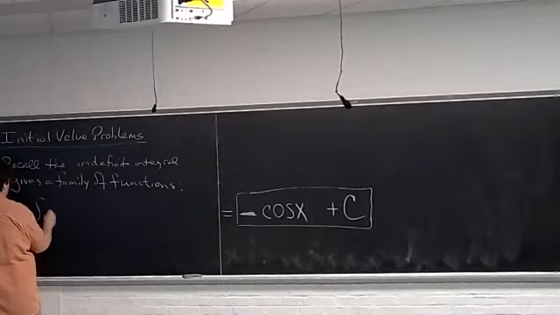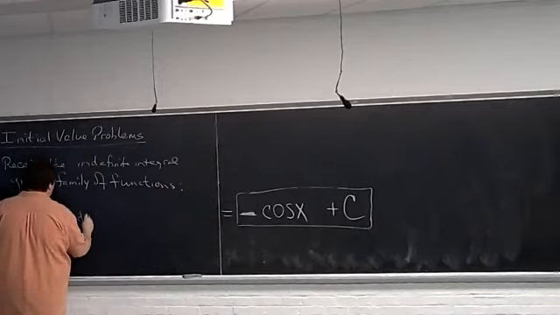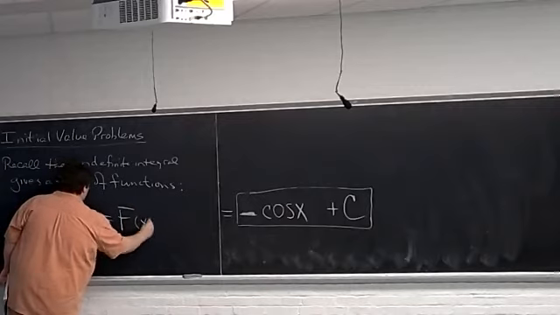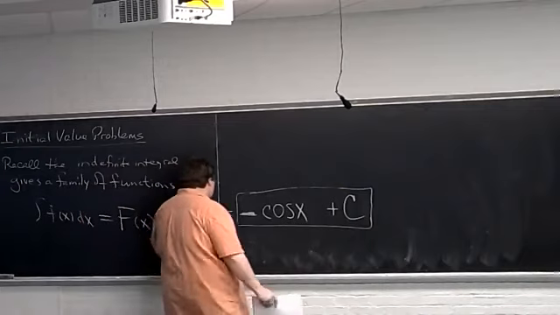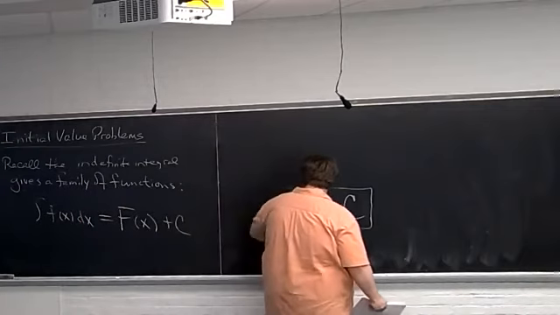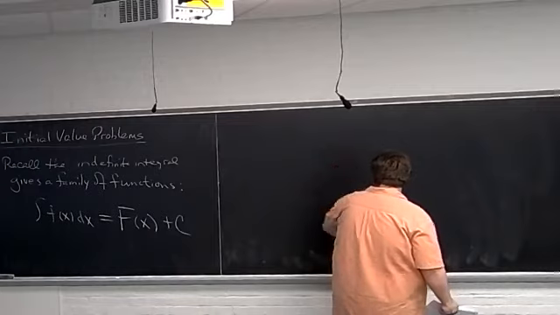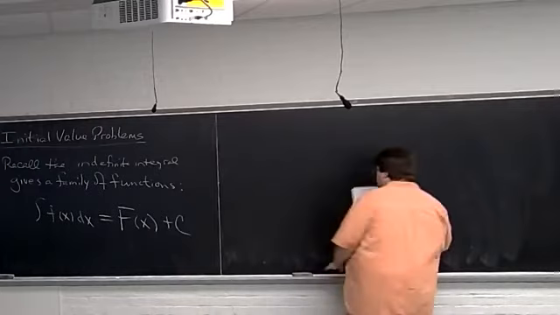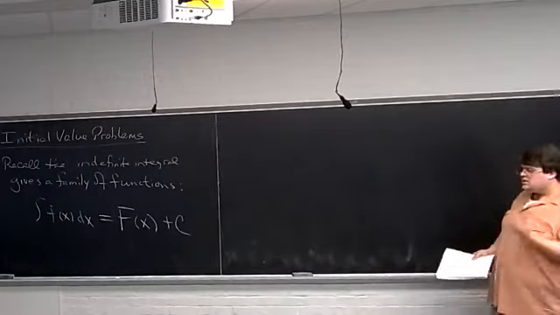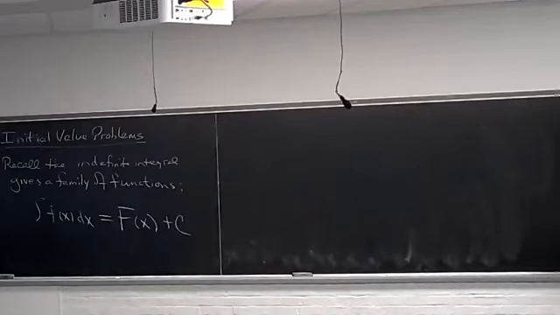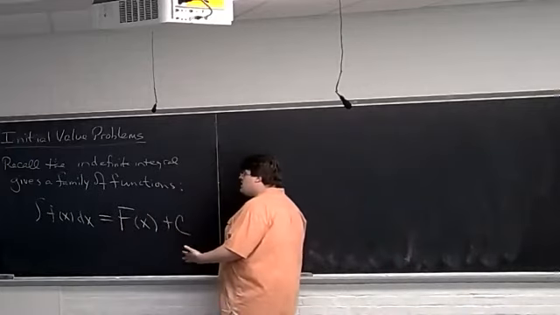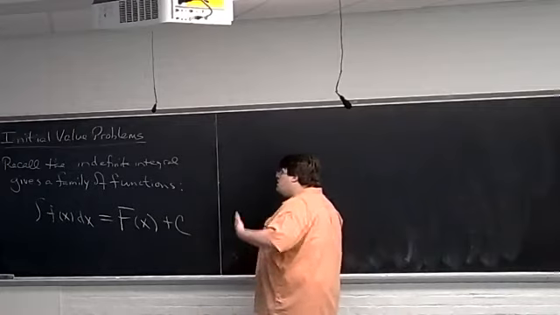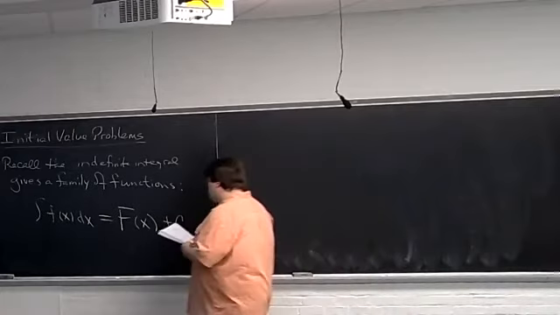Different by a constant, but the indefinite integral gives a family of functions. So now that C can be any constant, it gives a family of functions. But what would need to happen for us to get only one of those functions? Well, if we threw a condition on what this capital F must satisfy, then we could solve for a specific constant.